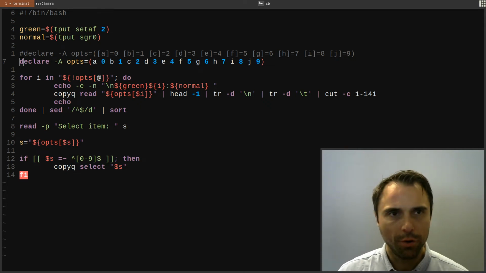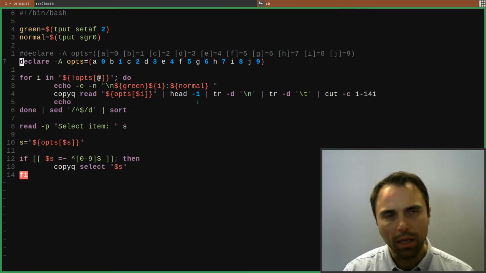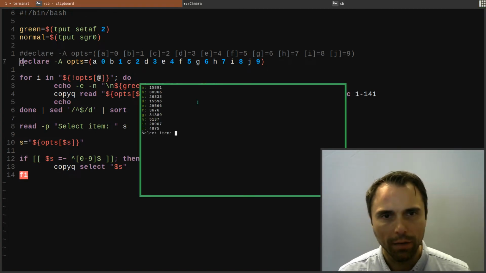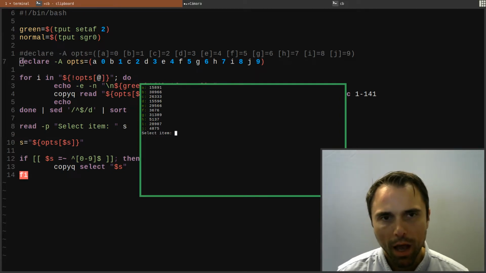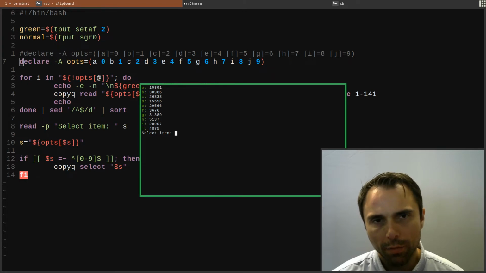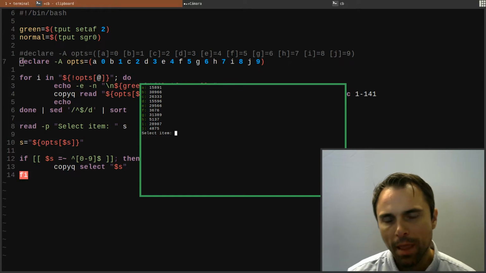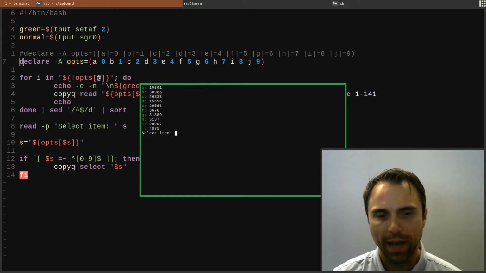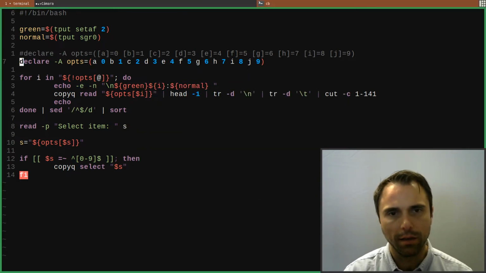I wanted to show a real-world example of an associative array in Bash. This is my clipboard script, and I did a YouTube video on it a while back. I'll just launch my clipboard. I put in random digits there just as an example to clear out my clipboard. Before, with my clipboard utility script, it would show the numbers to the left. And kind of ridiculous. I just really want to launch it as fast as possible, and so I opted to do letters instead.